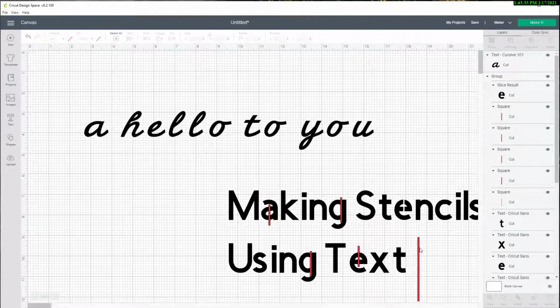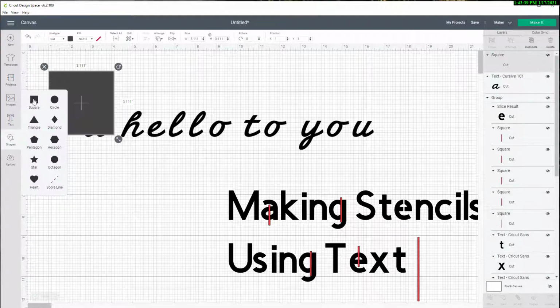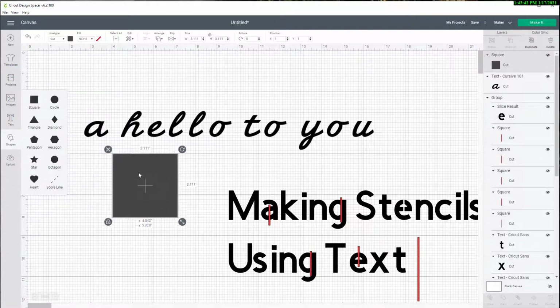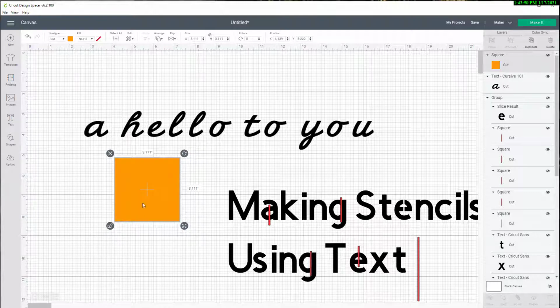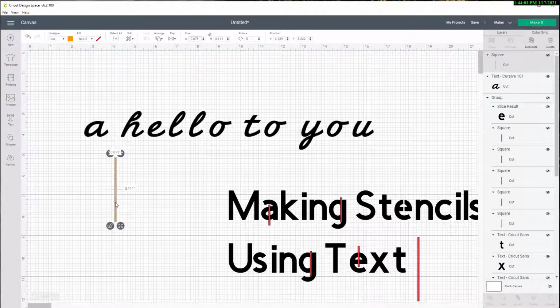So what we want to do is create our stick, and I'm going to get you to do these initially because once you get the idea of it. Now I'm just going to change the color of this one. I was using red, so let's make this one orange. I have to unlock it here. Now the width, this is really important. The width has to be 0.075 to work properly. And it doesn't matter of the length. Now I'm just going to lock this so I don't lose it.